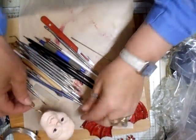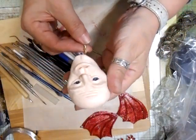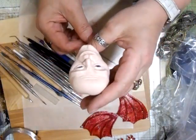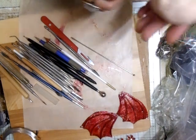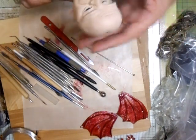Oh, my paintbrush was stuck to my head. Not my head, but this head. Not my head, his head. My paintbrush was stuck to it, it was leant on it.